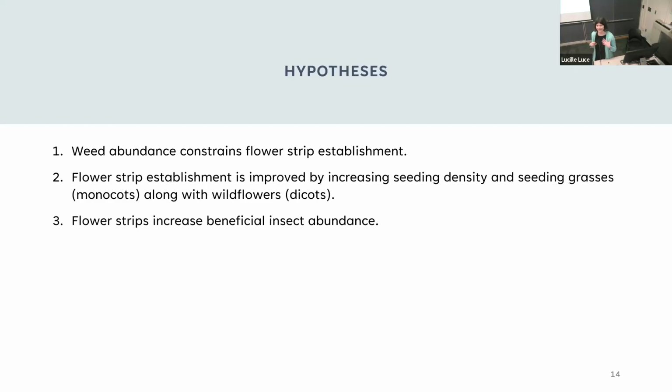Lastly, I thought that flower strips would increase the abundance of beneficial insects, even in the presence of a lot of weeds. That is, that some of the flowers would still be able to poke their way through, and that would be enough to have at least some positive benefits.